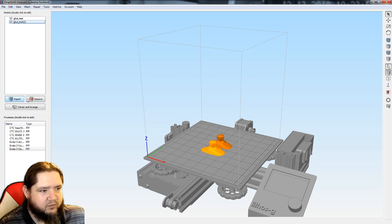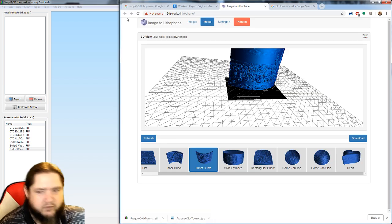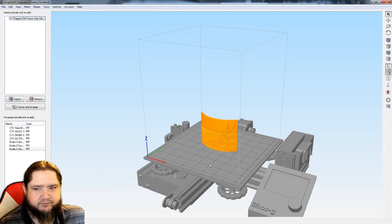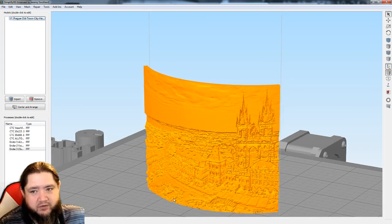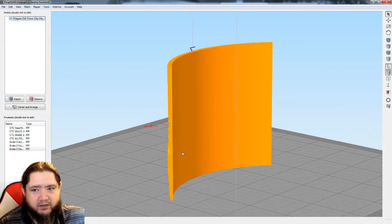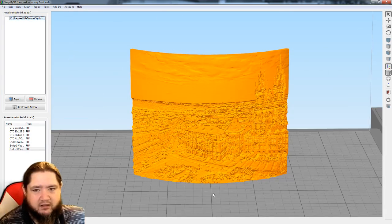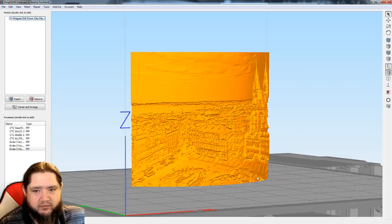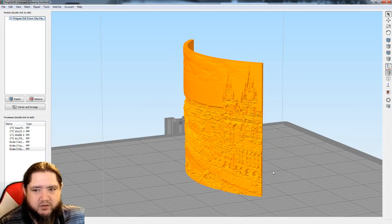Let's see. Remove. So where was that other? This one. Okay, so drag this over here and take a look at it in the slicer. So you saw what I did. I just went and found an image on Google, dropped it into that website, and told it what shape I wanted. And now this gave us the model for that. And the areas where the filament is thicker is where less light would shine through.